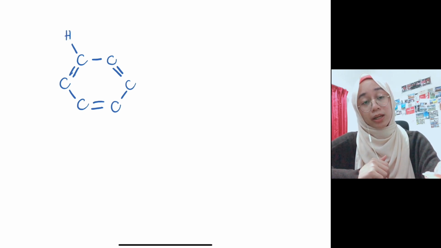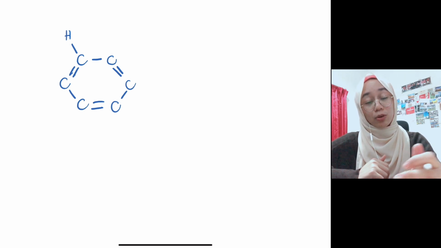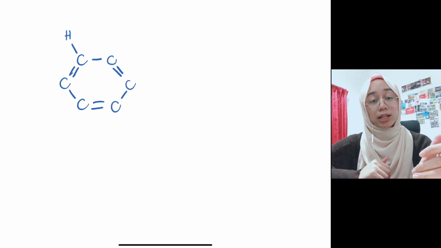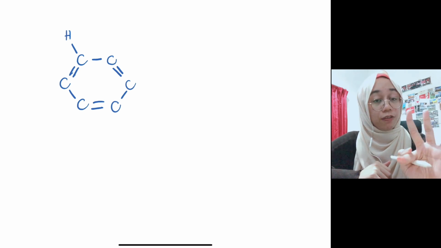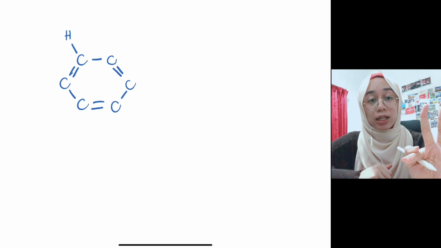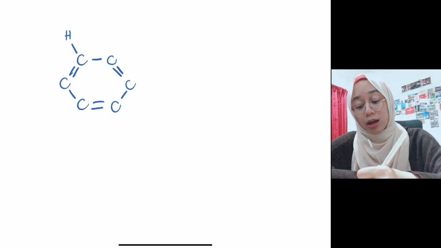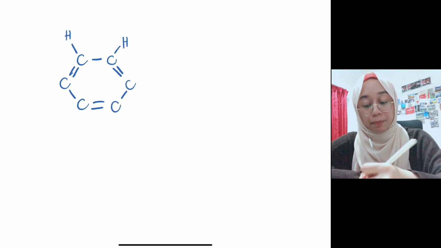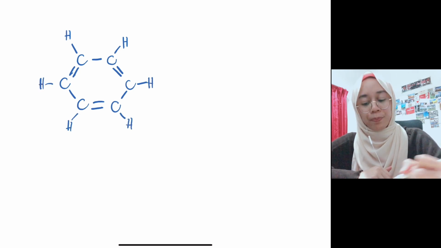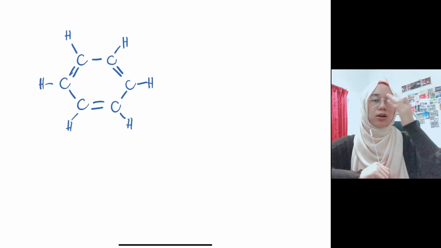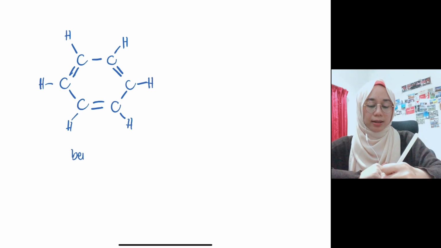Okay, so same goes to other carbons, because semua carbon kat sini kalau kamu tengok sebelum Miss lukis H tu, semuanya consist 1 double bond, 1 single bond, meaning there is 3 covalent bonds already. So you just need to tambah another bond. Okay, untuk cukupkan dia jadi 4, therefore dia akan jadi cukup lah. Jadi cukup kamu tambah hydrogen tu. Okay, so this is how a benzene ring looks like.